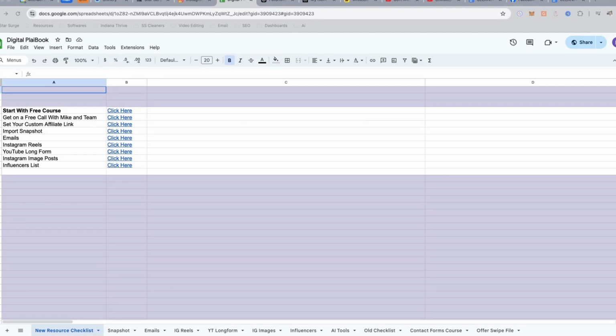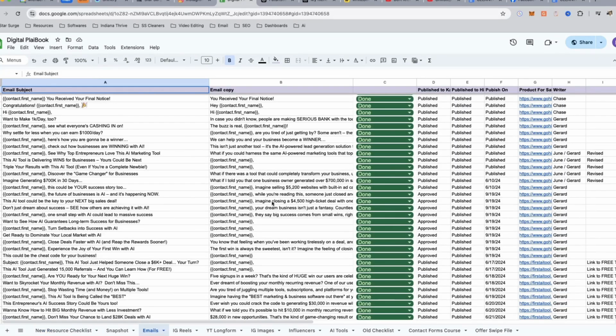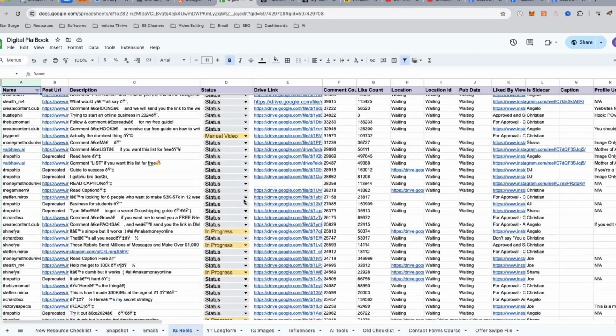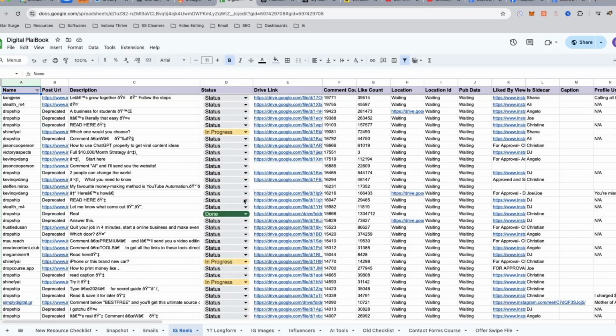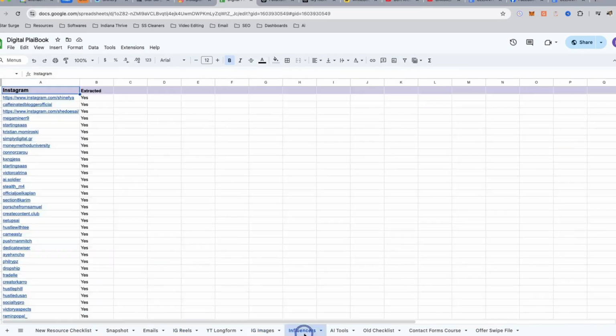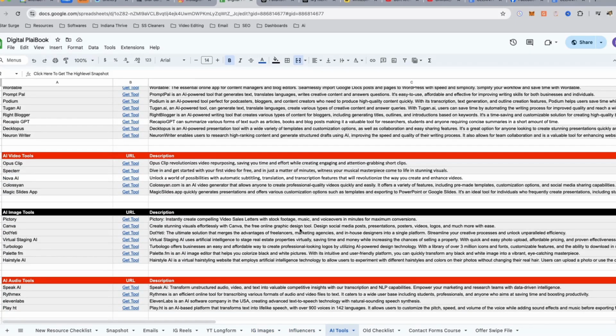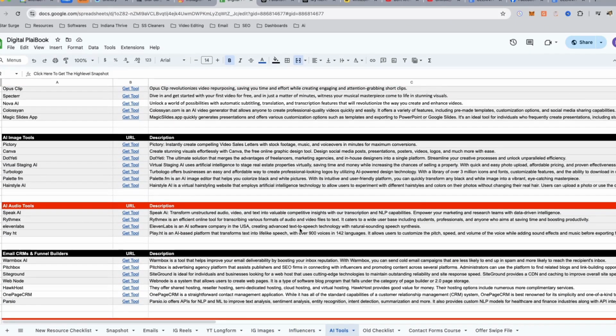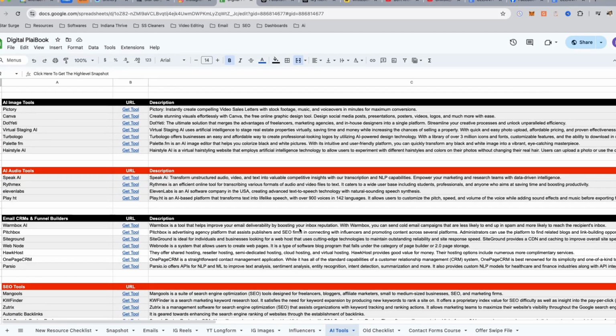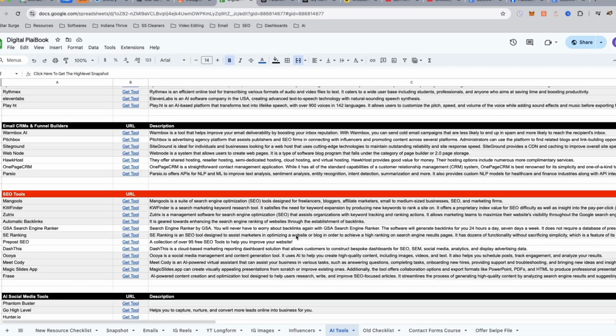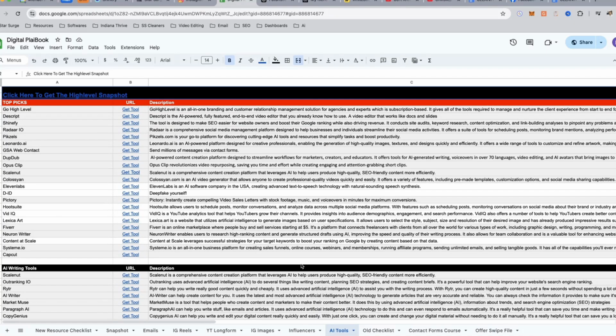AI tools. And this checklist is going to include done for you emails, done for you IG Reels, YouTube Shorts, TikTok posts, done for you images, and all kinds of really cool stuff that we actually used ChatGPT to generate. And we can actually drive traffic to these things that we can get paid to promote with these different AI generated posts.